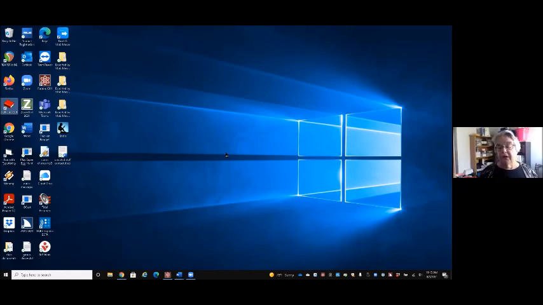And Jim, can you put it on more than one computer? Yes, you can put it on up to 3 computers. If you have a laptop at home and a desktop, you can install it on up to 3 different computers.